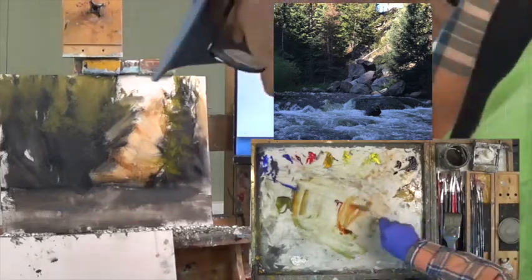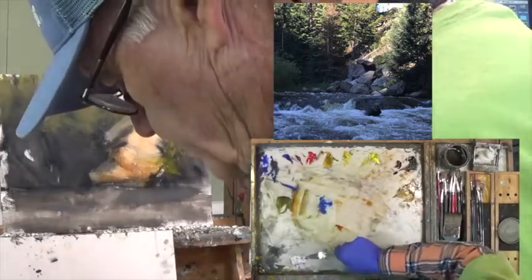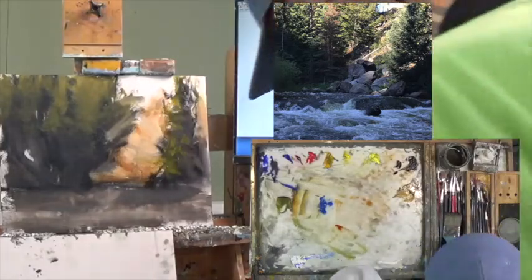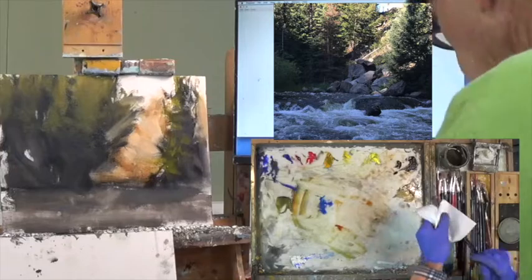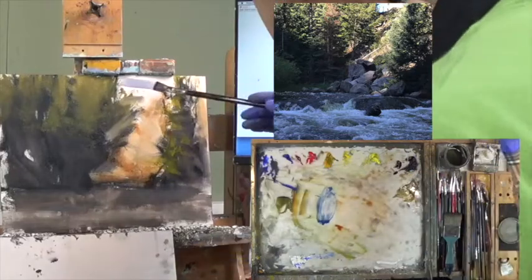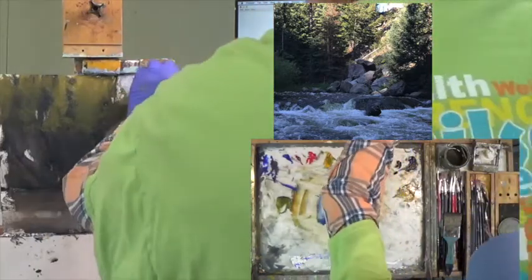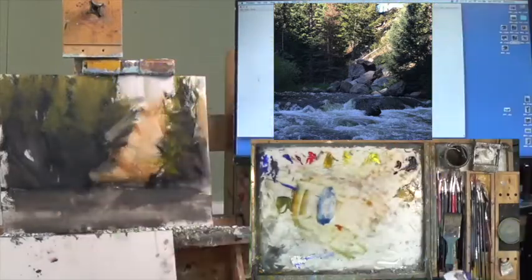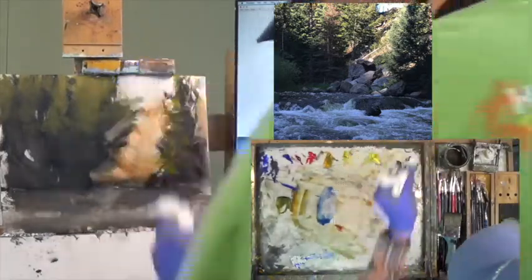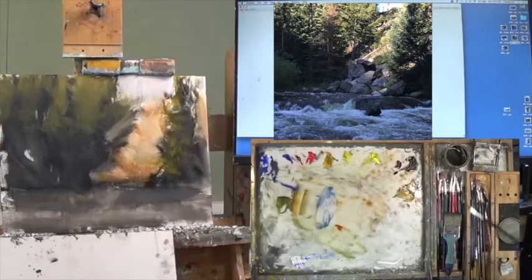All right, let's clean that up. And last but not least, let's get some sky in. So I'm just going to get some cobalt and some Gamsol. I'm so used to using white that I have to be careful with myself at this stage. And Gamsol. And that should do it for now. Okay, that screwed that up. Let's try that again. Just a little blue. There we go. And that is our blocking for this.